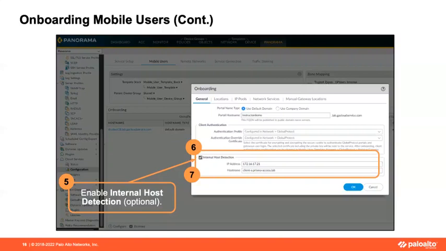If they fail, then the client there that's loaded onto your device or the customer's device says, oh, I'm outside, so I need to establish an IPsec tunnel. Go to a portal and go through the whole process. We're going to talk about that connection process here in a moment. So my point here was that the internal host detection would only really be used typically with your legacy customers. With a new customer that's first deploying this, they probably don't need that.